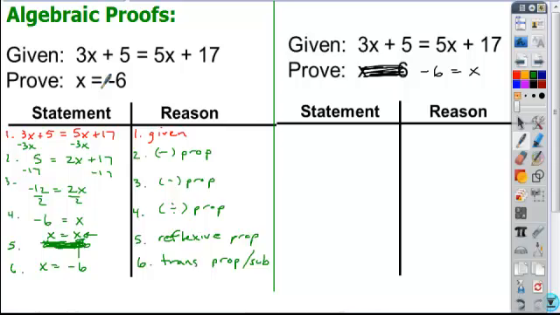Now, here's the thing. Step 5 and 6 can be combined into one step, and it's the other axiom that allows you just to switch it around, and that is the symmetric property. Okay, so let me show you the efficient way to go through this proof. So I'm going to redo it. I'm just going to reorder the terms here slightly.